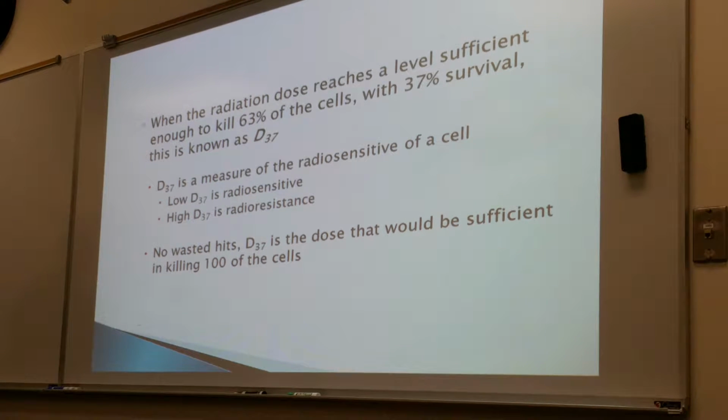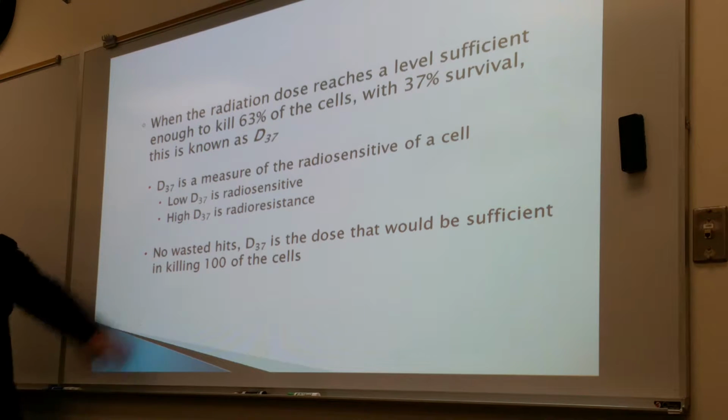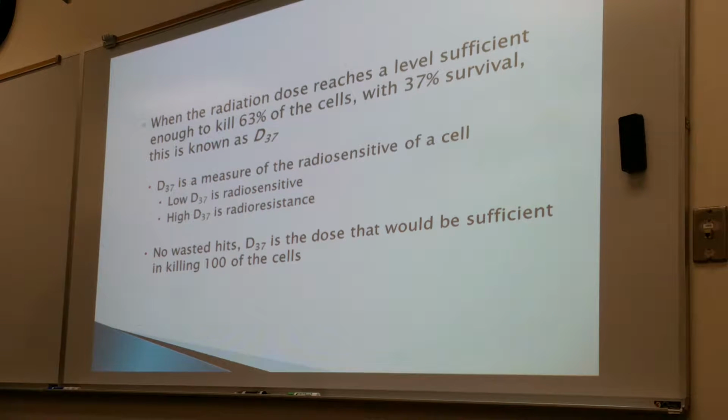All right, so low D37 means you're very sensitive, you don't need a lot of radiation. High D37 means you need a lot of radiation. Okay? Make sense? Yeah? Okay. And then this just sums it up. If it wasn't random and if it was selective, if you had 100 raindrops and 100 tiles, the D37 is the dose that would be sufficient, with no wasted hit. D37 is the dose that would be sufficient in killing 100 of the cells. All right.